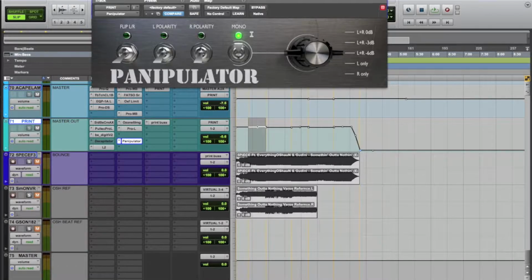But nonetheless, it's important to reference things in mono so then you have an idea of what someone might experience when they listen to your song in a less than ideal environment. So there you have it. There's an idea of how I check my mixes for mono compatibility, just to understand what's going to happen if somebody is listening in a less than ideal listening environment, which is very common.